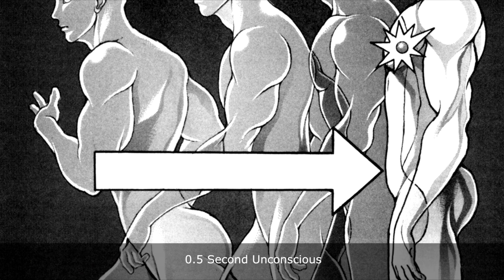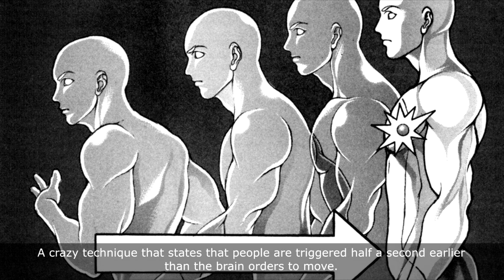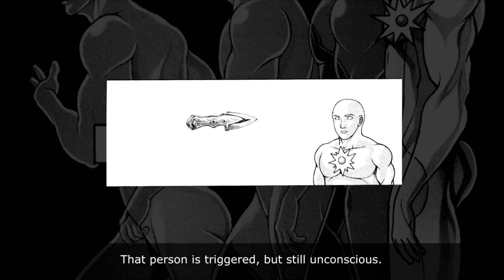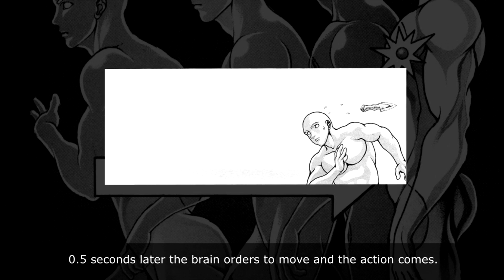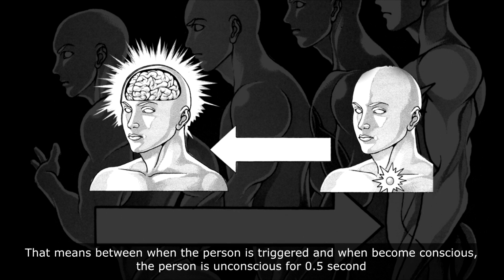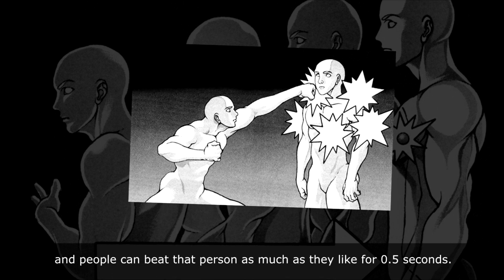0.5 Second Unconscious. A crazy technique that states that people are triggered half a second earlier than the brain orders them to move. For example, a knife is flying towards some person. That person is triggered but still unconscious. 0.5 seconds later, the brain orders them to move and the action comes. That means between when the person is triggered and when they become conscious, the person is unconscious for 0.5 seconds, and people can beat that person as much as they like for 0.5 seconds.